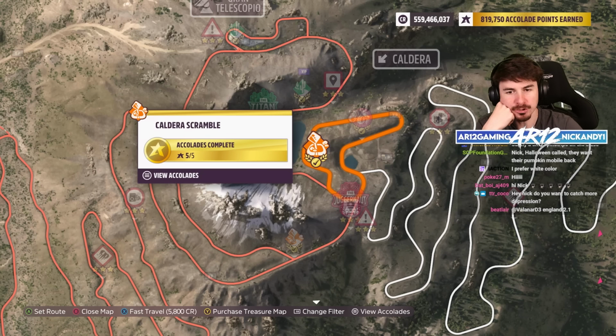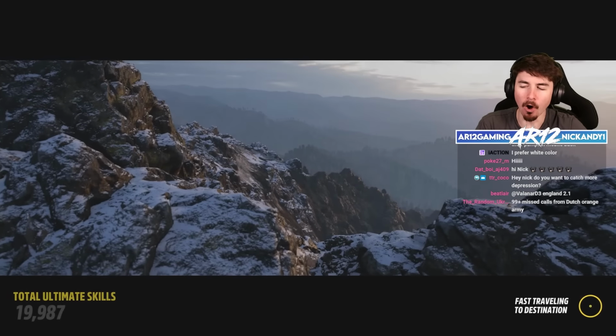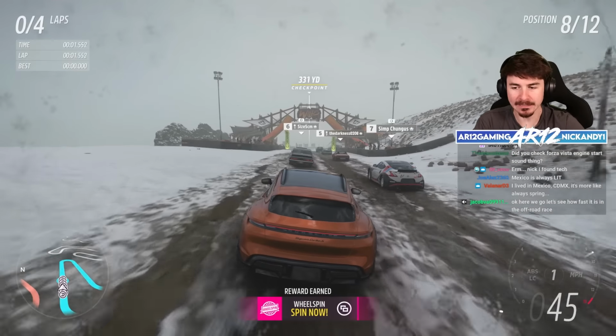What if I actually try this at the top of the volcano in the middle of a snowstorm? Maybe it's the ultimate Canadian car. Is this going to be the ultimate daily driver estate?